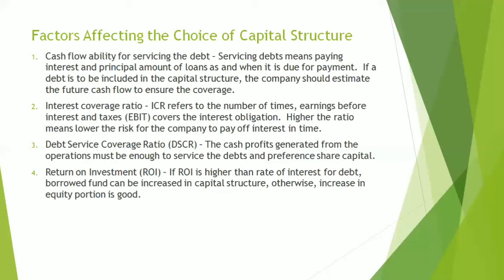A higher debt service coverage ratio indicates better ability to meet cash commitments and consequently the company's potential to increase the debt component in its capital structure. So in interest coverage ratio, we have just taken debt, but in debt service coverage ratio, we are taking preference capital also. Next one, return on investment. If return on investment is higher, then the rate of interest for debt borrowed fund can be increased in the capital structure. Otherwise, an increase in the equity portion is good.